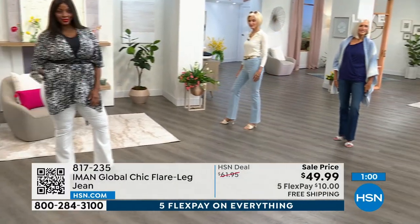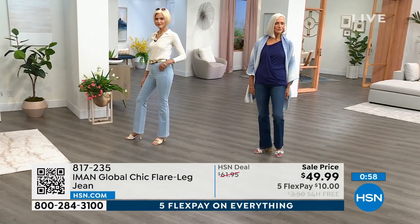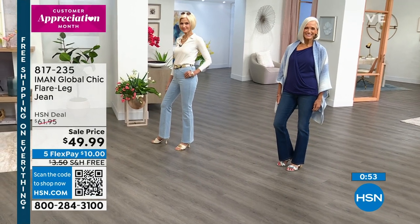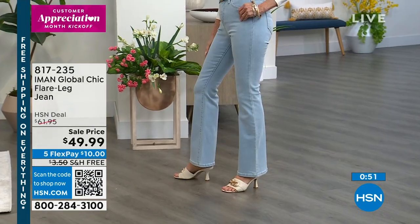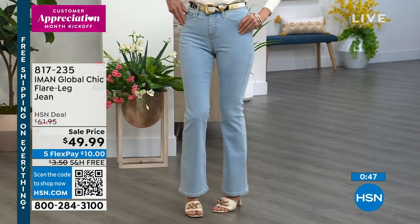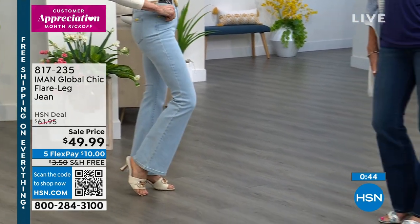Exactly. So if you carry your weight around your hips, it gives it a balance. Yes. Hourglass figure. Exactly. So is that what you were known for on the runway? Because I just think you have the most beautiful shape because you're not just straight up and down. You have curves. Elegant.